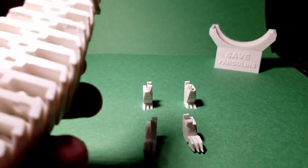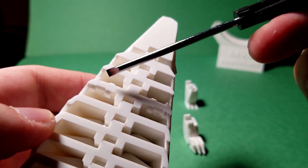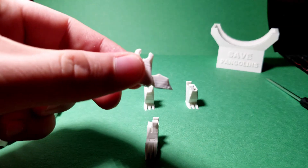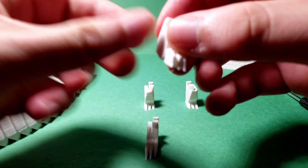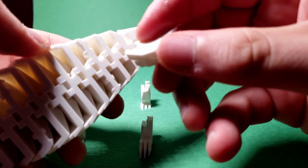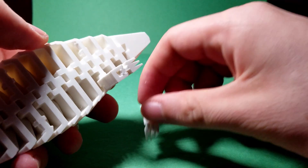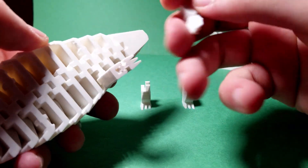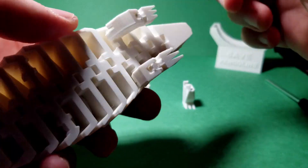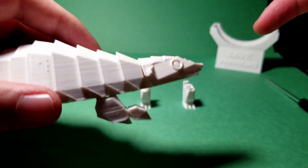Next, find the groove in which the legs belong to on the bottom of the pangolin — there should be four total spots. For position and orientation, the feet with the gears are going to be at the very top of the model. For each leg, the clips, which are only on one side of the feet, should be towards the center of the model so they're not visible on the outside. The joints are at the very front, and the clips are geared towards the interior so you cannot see the gears whenever the feet are in place.